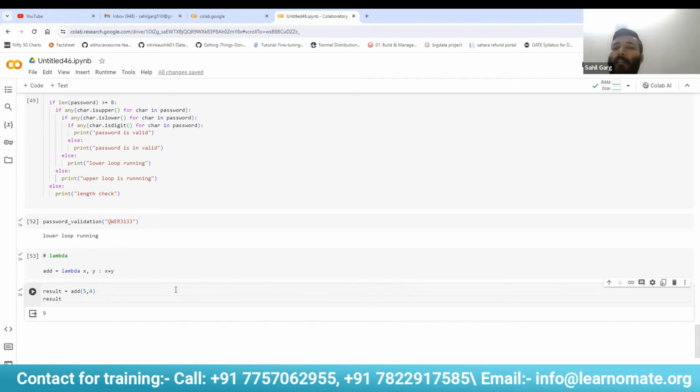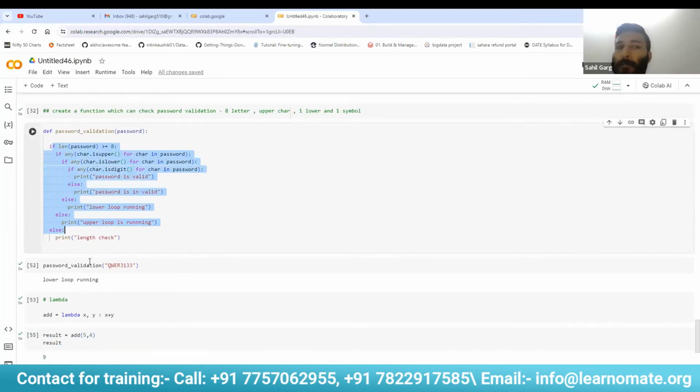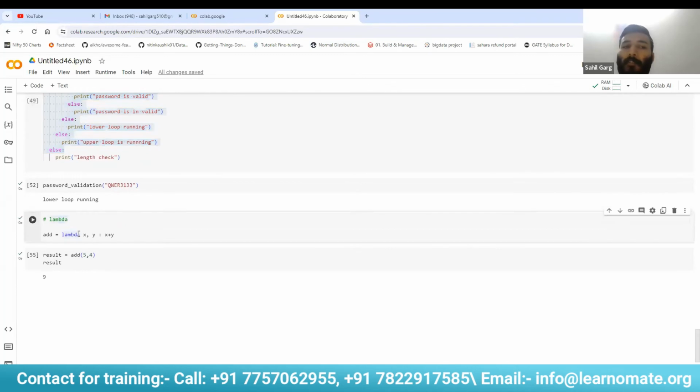So it's like a single line function. We generally apply lambda in a single line operation only. In a user defined function, you can apply multiple sets of operations, but in the case of lambda, you apply the whole function in a single line only.